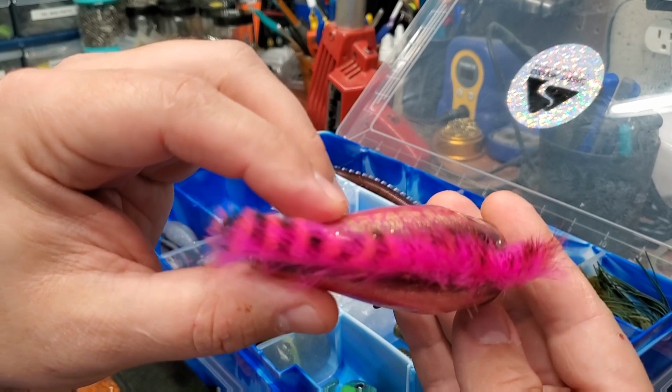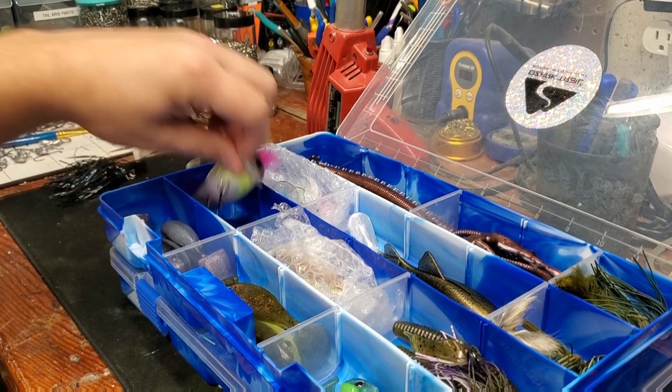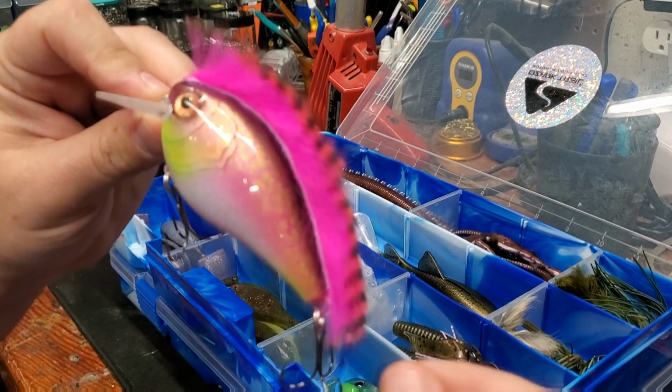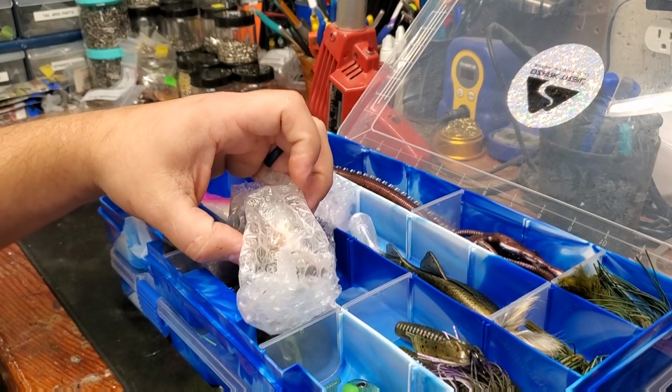Look at the top of that thing. That is so cool. Awesome job, Adam. I'm so excited to throw some of this stuff. I kind of don't want to throw this. This is just so cool. It's such a shop piece to hang somewhere and talk about. It's just so neat. But I'll try to get it out there. I promise, I'll try to get it out there and throw it.